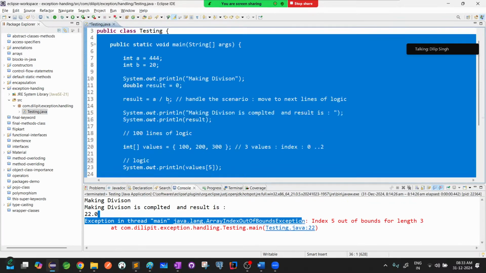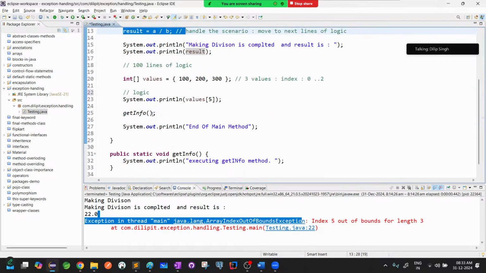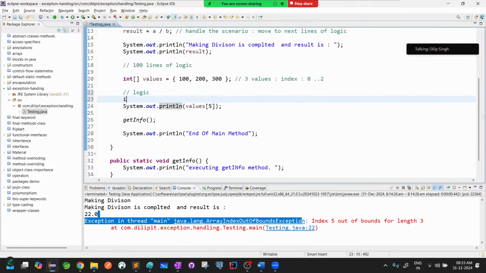But whatever I explained earlier is in our hands. I know that whenever 0 comes, definitely this line will fail. I know that whenever it goes out of the length, it will fail. So I can handle the logic. I can make sure, for example, that the index value is less than values dot length, and do some kind of logic handling. It's in my hands. Even when an exception comes, like the statements I wrote earlier, I can handle that. I can write some extra lines of logic and handle positive and negative scenarios, but these kinds of issues we can't handle.